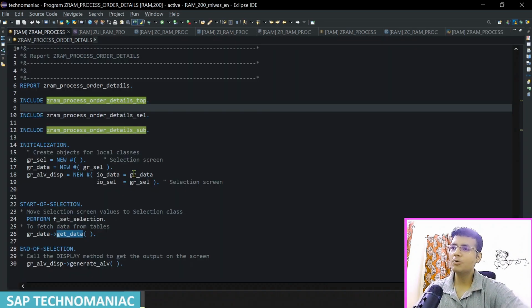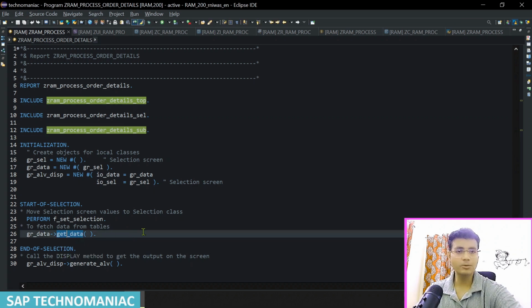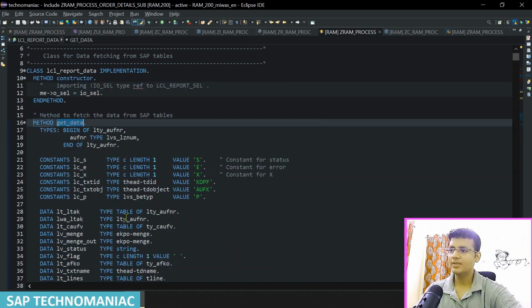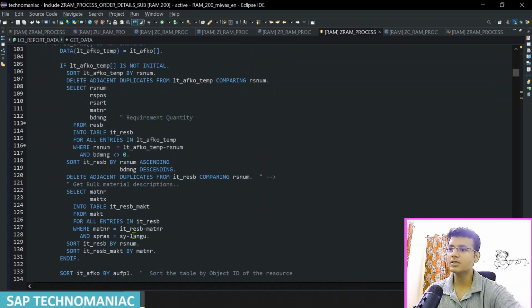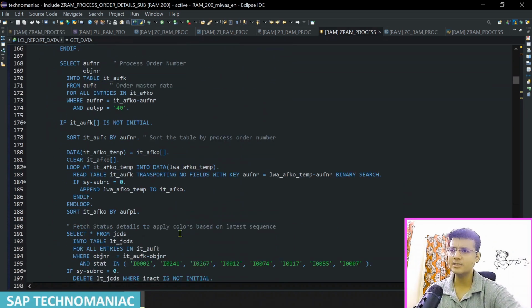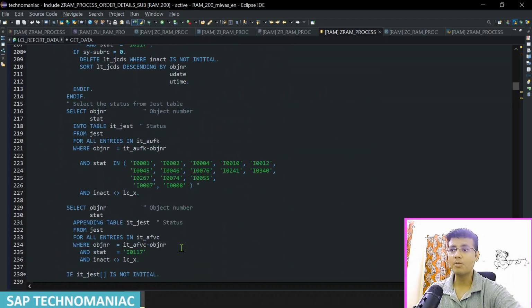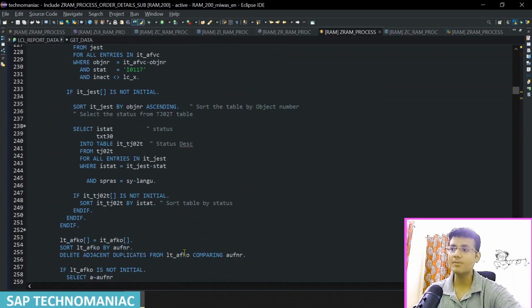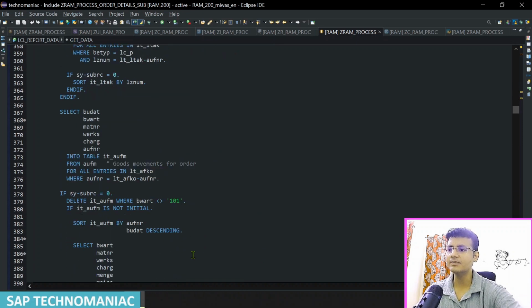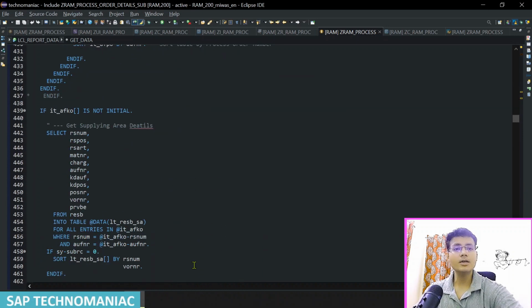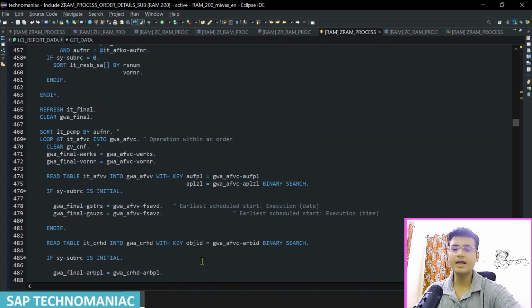And if you go inside the report, I just want to show you in the get data section. After the get data section, we have the process data, where we are processing the data once we get the data. I already explained this particular report multiple times, but I want to show you the exact place where the issue is occurring. When we are processing the data, we are not considering the deleted line items; we are removing them from this particular output.